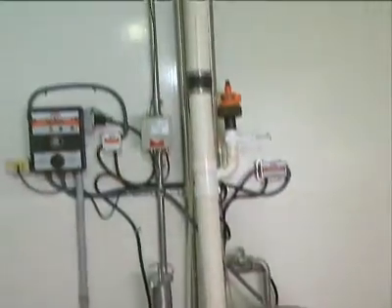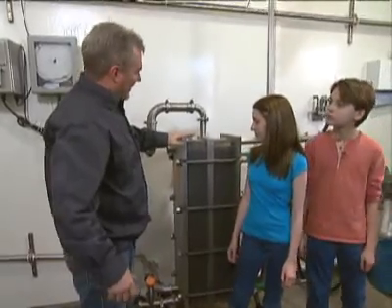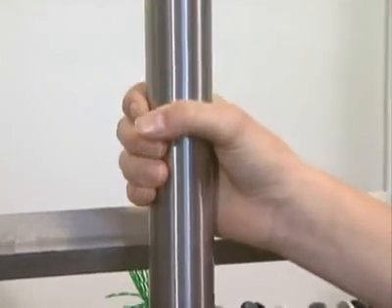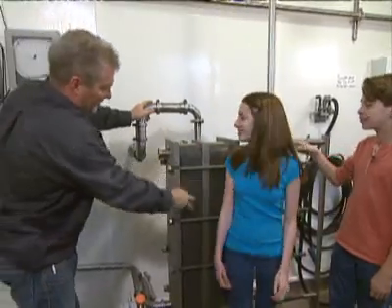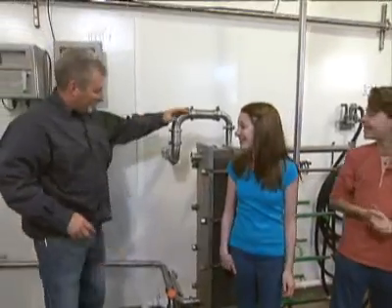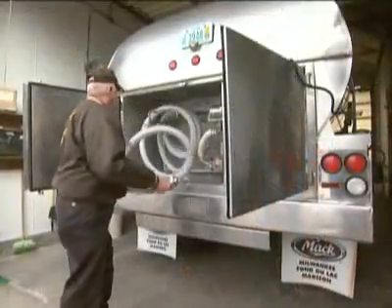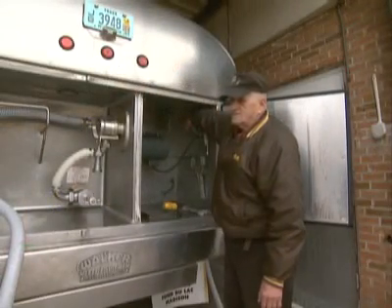So where does all the milk go from here? It's collected and goes down the hose, through these pipes, and into the milk house. It comes into the receiver jar where all the milk is collected, then it's pumped overhead into the chiller. The milk comes in at about 95 degrees, travels through the chiller, and comes out at about 36 degrees. From there it travels through the pipes into the milk tanker, and once a day the milk hauler comes to pick it up. The milk from our farm is made into cheese — so the milk gets sent to cheese makers who artfully craft it into cheese.